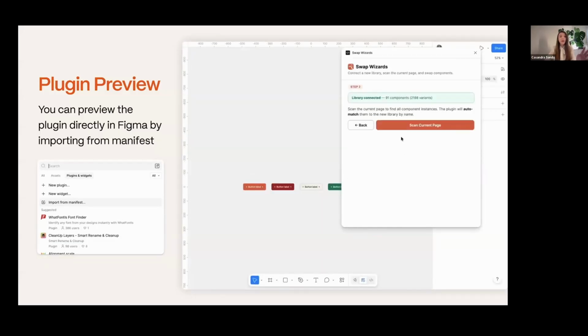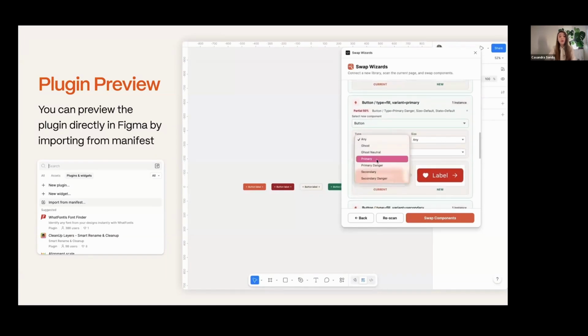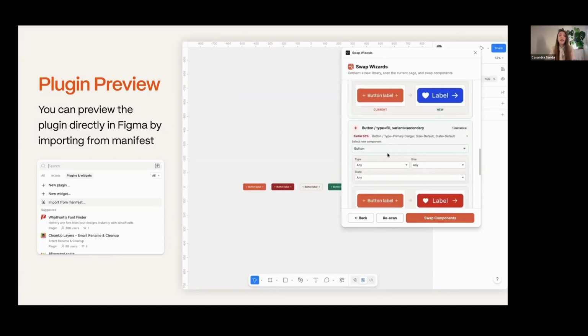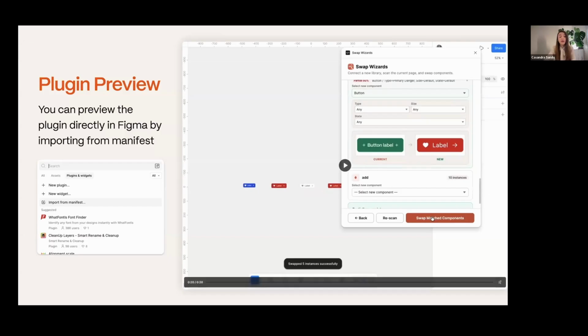Prompt by prompt, we built the first version of Swap Wizard, as you can see in the video that maybe can be played now. This was an early prototype, but it was already working. And the cool part was that we could run it directly inside Figma. We did that very simply by importing the plugin using the manifest file, which is one of the first things that Cursor will generate when you're building a Figma plugin. We could immediately start testing how our solution behaved in the real design files. And that fast feedback loop meant that we weren't just writing code or prompting Cursor, we were validating it as it went, step by step.